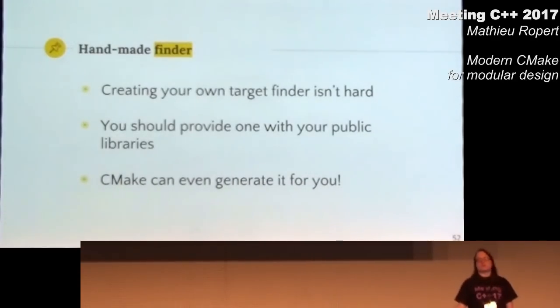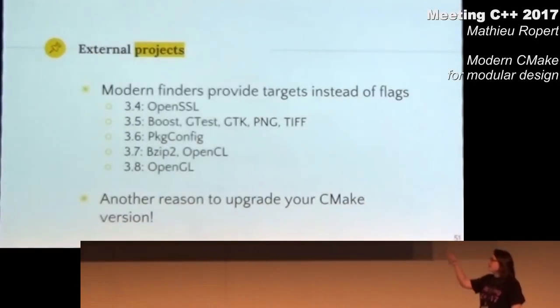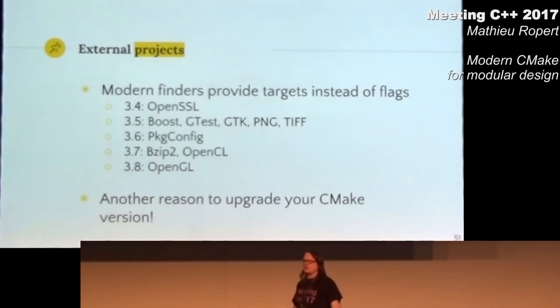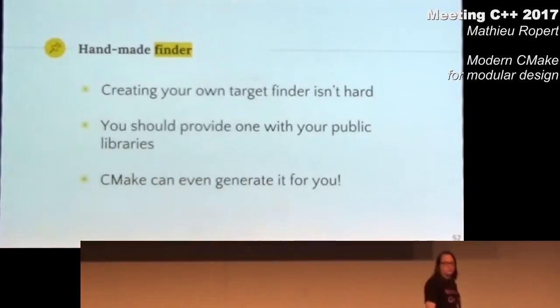Okay, but what happens if you don't have a finder? Because, well, that's the most common, and there is even support for pkg config, but maybe you're on Windows, and so pkg config, that's cool, but that only works on Unix. Or, well, technically that should work on Windows, but nobody uses it. Or maybe your library is simply not one of those. So what do? Well, there are some options.